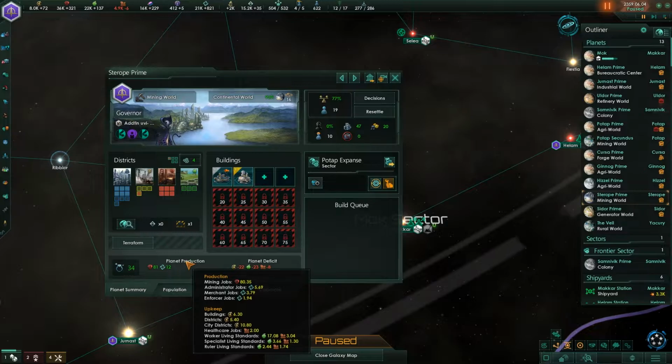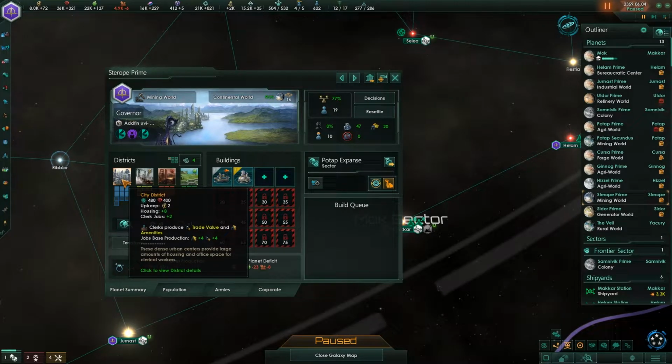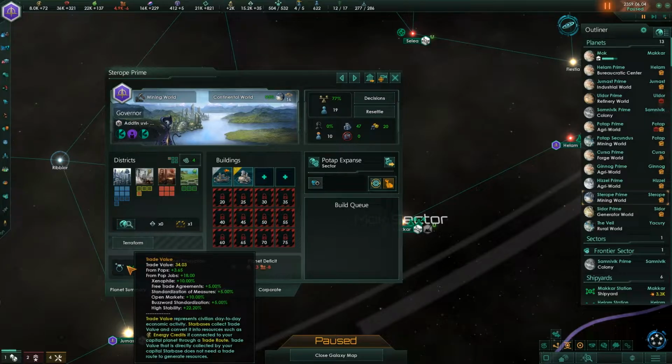Beautiful. So planets produce trade value mainly from jobs provided by city districts. So we can see here the job of clerks. They produce trade value and amenity, +4 of each. So if we have a look, from POPs themselves, +3.65 trade value.